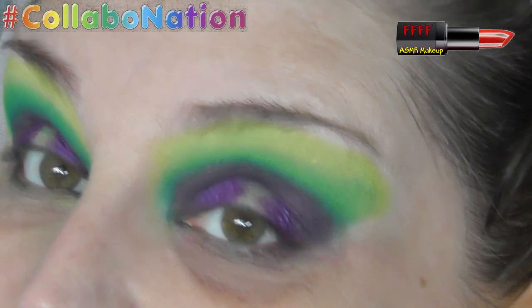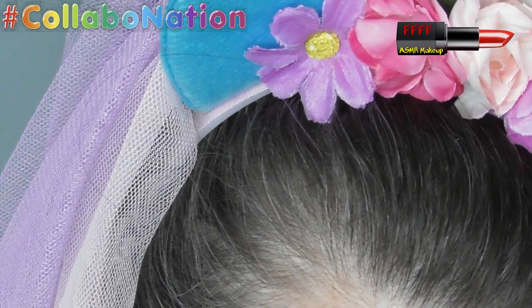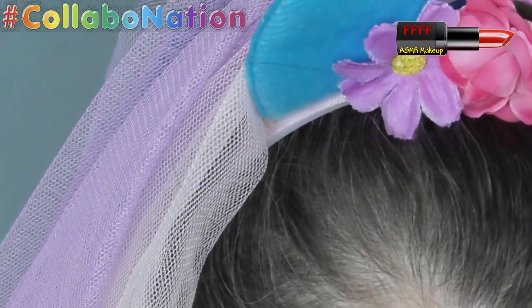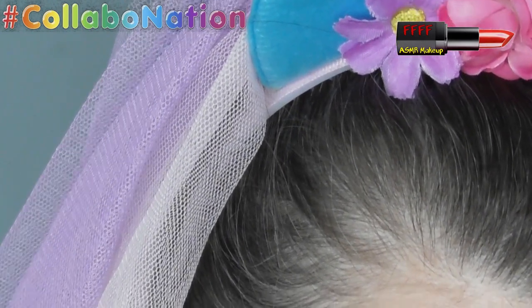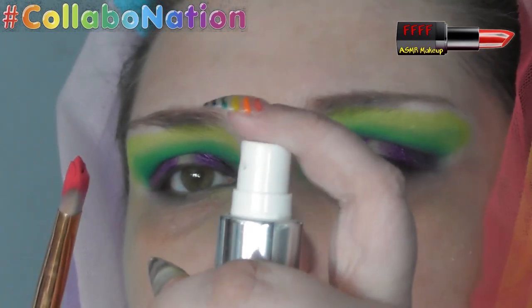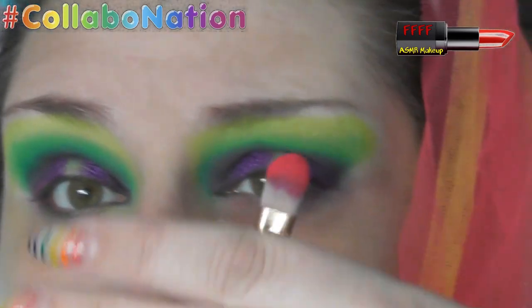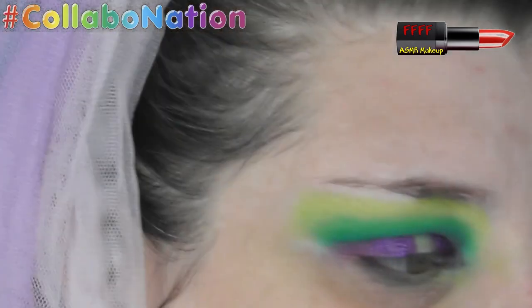Right, cleaning the brush off, and now I'm going into Paulina, which is this gorgeous hot pink. It's actually a satin rather than a shimmer. It's got a lot of colour pigment to it, with a bit of shimmer particles in it. So unlike a lot of hot pink shimmers where you don't really get the colour, you really get the colour with this one. But I think you can probably tell that.